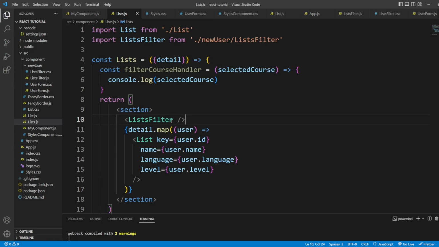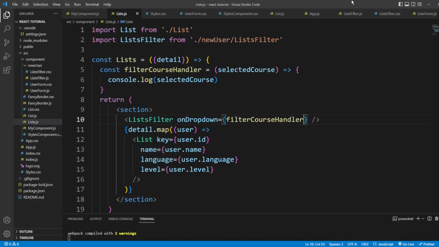In the list filter element we will declare an event-like prop, onDropDown, and in curly braces pass a handler function as a value, filterCourseHandler.